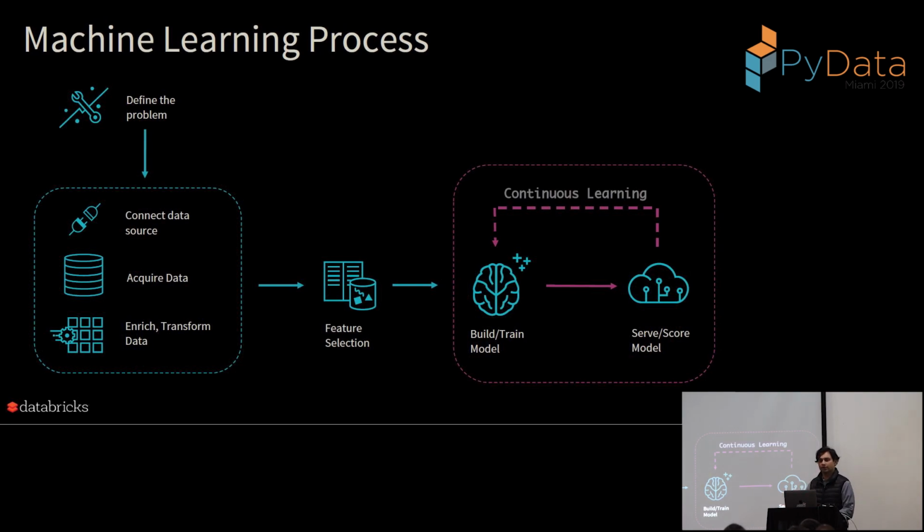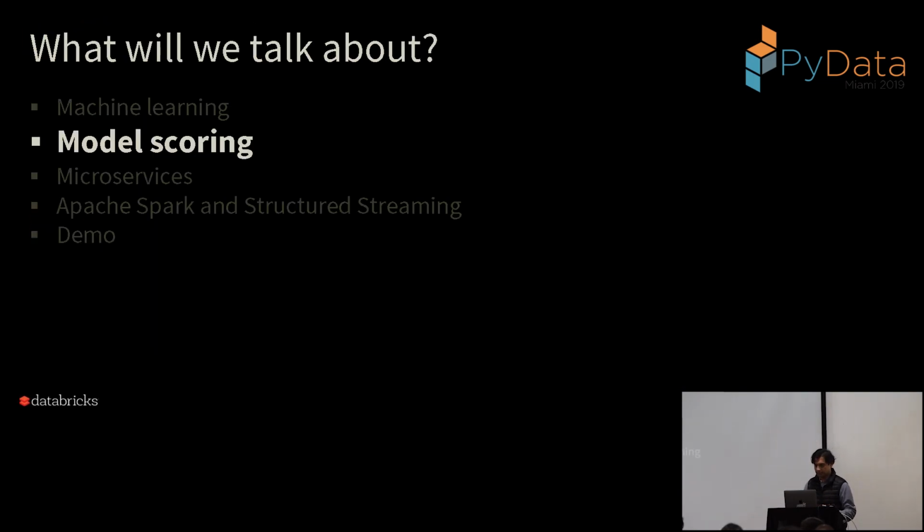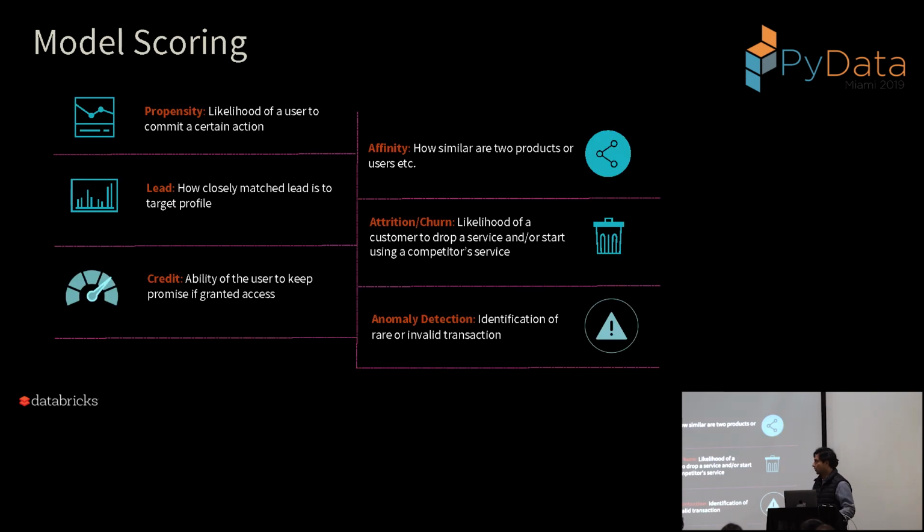And in any real-world scenario, you would want to make sure that the model either improves over time or it maintains its accuracy over time. And then once you have this model, you will deploy this and you will use that to score any future data that you feed that model with. And this concept is known as model scoring. Model scoring has been quite commonplace. It's defined as a process of generating values based on a trained machine learning model, and it's already being used and historically been used in various industries.